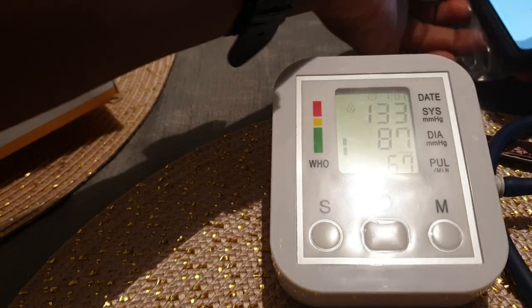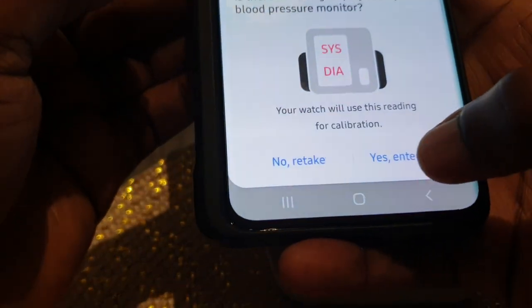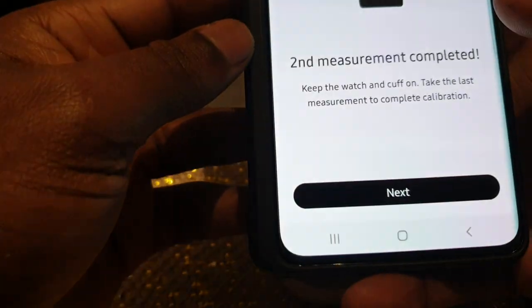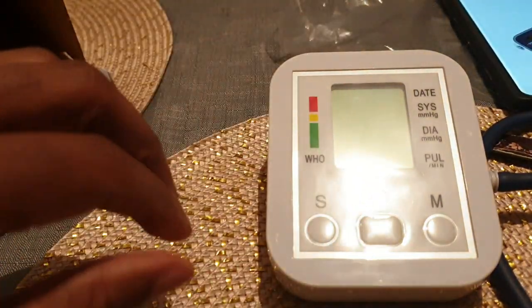Yeah, so we need to enter that, 133 over 87. 133 87. Done. Confirm. Second measurement complete. Next. Do the thing again.